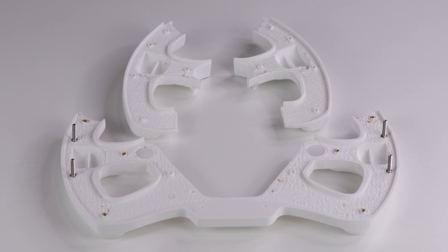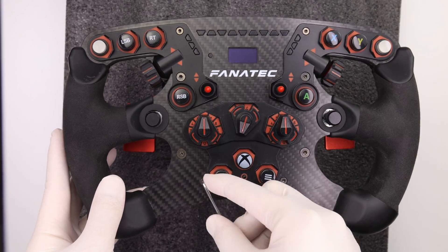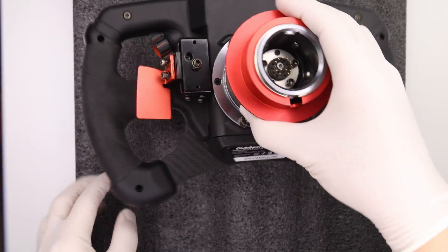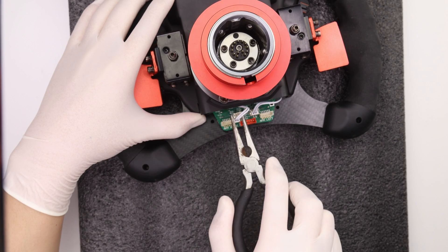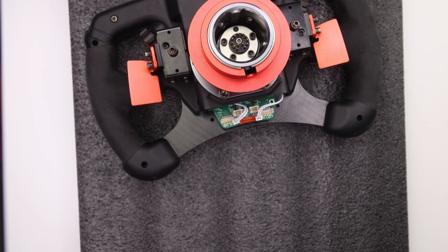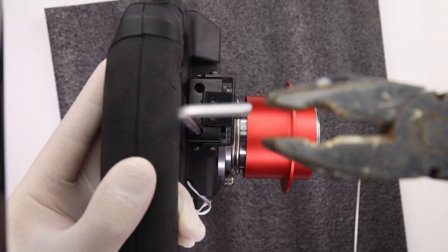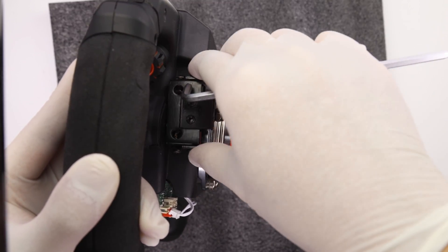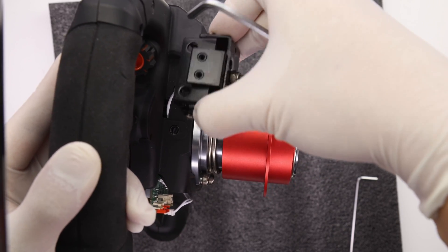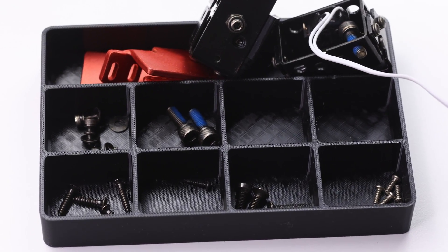Now let's start with the wheel. Lay down a soft protective surface and place the wheel on it. Remove the two bolts on the bottom using the 2mm hex key. Flip the wheel over, place a thumb on the housing and pull it out, then use needle nose pliers to remove the connectors for the shifters — for the advanced paddle module, remove connectors from those outboard connectors at the bottom of the PCB. Take off the shifters: for standard shifters you need to take the paddles off first; for the advanced paddle module you can leave the paddles on. Use pliers for extra torque on the 4mm hex key, then fish out the shifter, feeding the cable through deliberately. Do the same for the other side and keep your bolts organised.